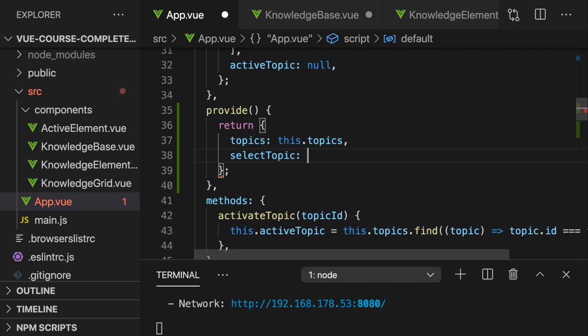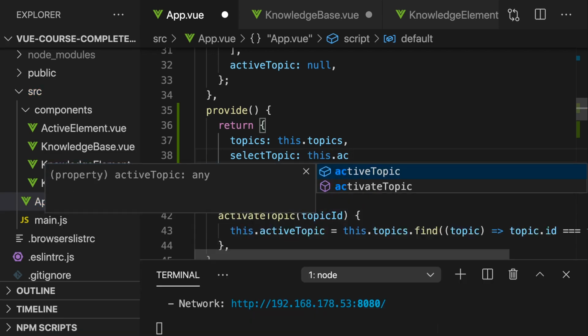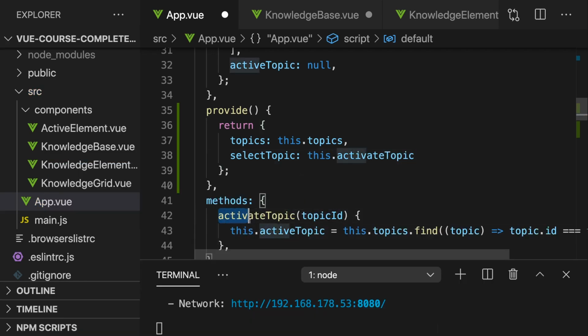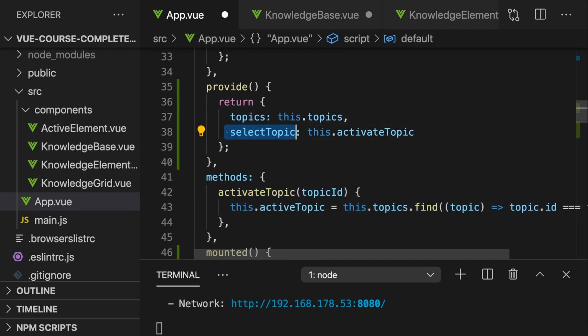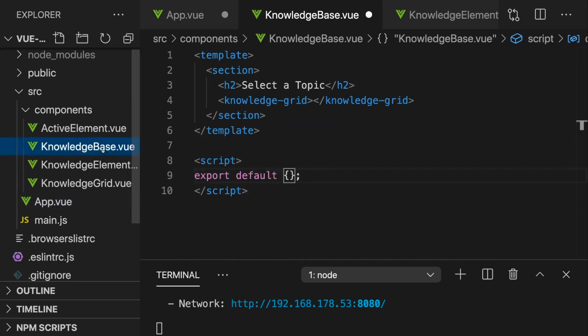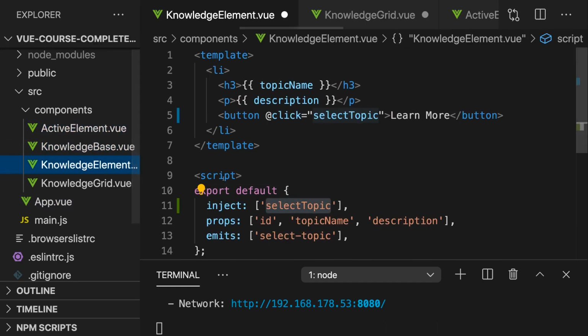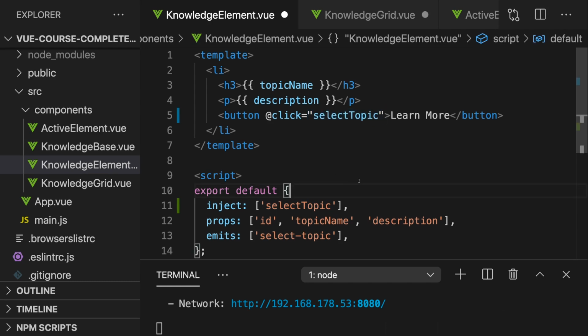And the value for that is this.activateTopic. So I'm pointing at this method. I'm not executing it here. I'm just pointing at it to let Vue know, hey, that method here, activate topic, that is the method and therefore the function you should provide as a value for select topic. And then when select topic is injected here in knowledge element, we can execute it in this component.